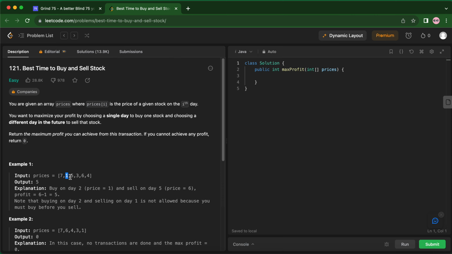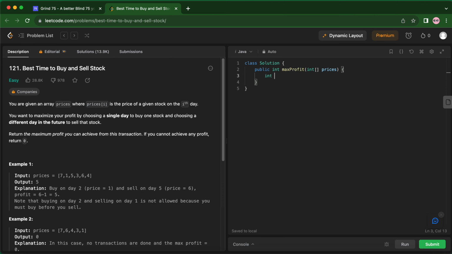But now I will check if this is the maximum profit. So every time I'll keep my buying price at 1, I next try to sell it at 3. The profit is 2 rupees, which is not greater than selling at 5, so I do not change my maximum profit. I then sell it at 6 rupees, and I know selling at 6 rupees is more profitable than selling at 5 rupees. So my overall max profit will change to 5 rupees. And similarly, if there was a number bigger than this, we'll sell it on that day. So we need to keep track of this information. Okay, let's simply do it this way.